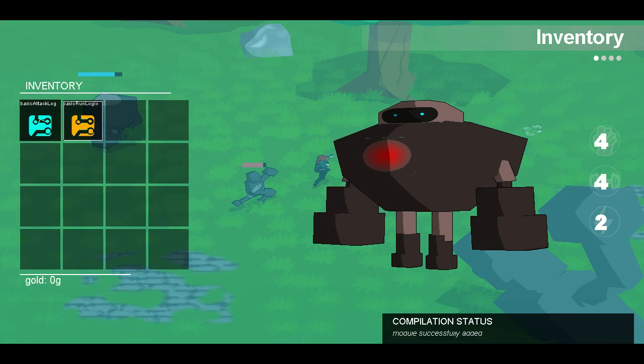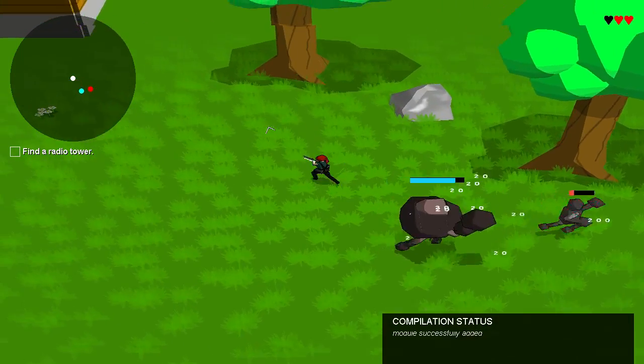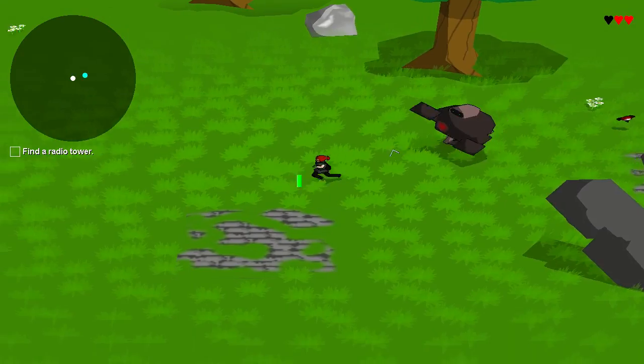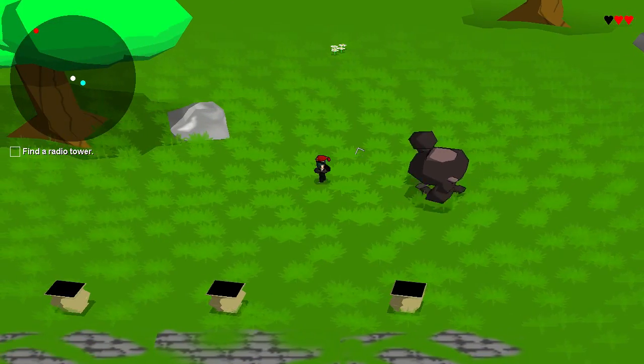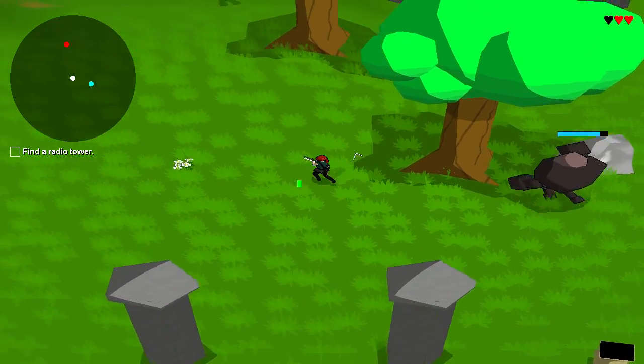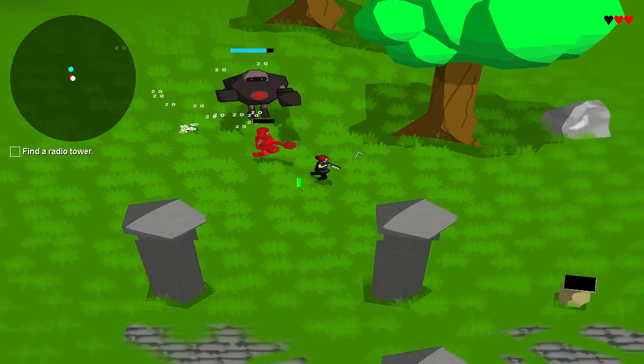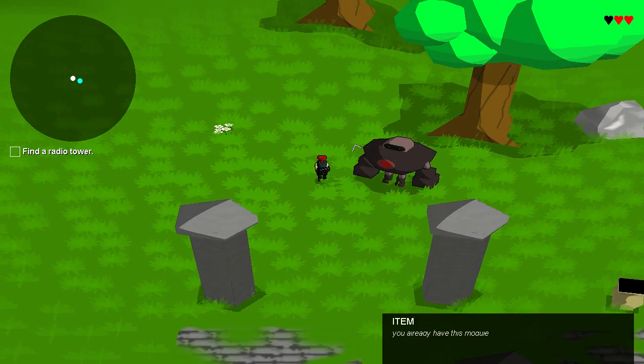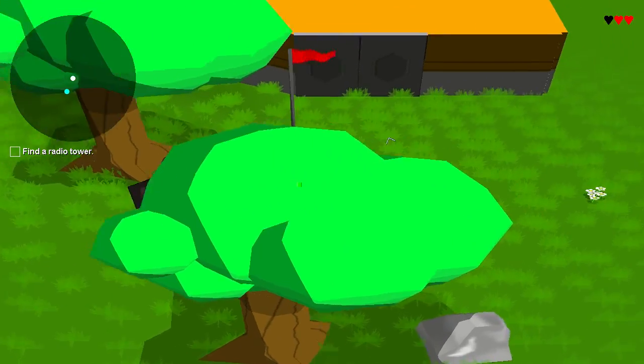So we can equip that, and let's let the robot do his thing. And I can of course shoot during fights. You don't really need it right now, but during big fights you have to do your part as well. But you can't really survive without your robot, which is the main idea. And of course we can find items in the game, and I already have that module, so it doesn't matter.